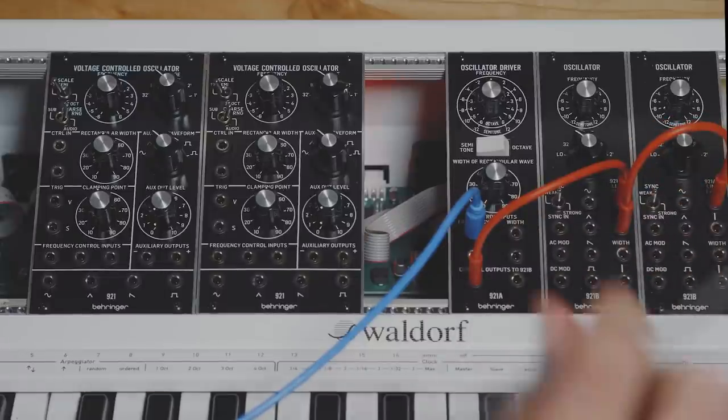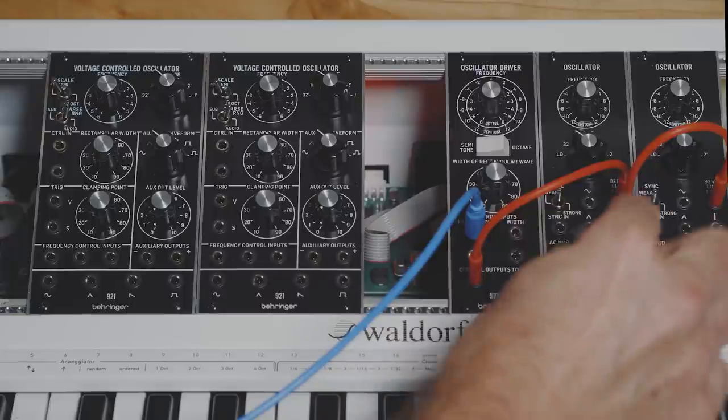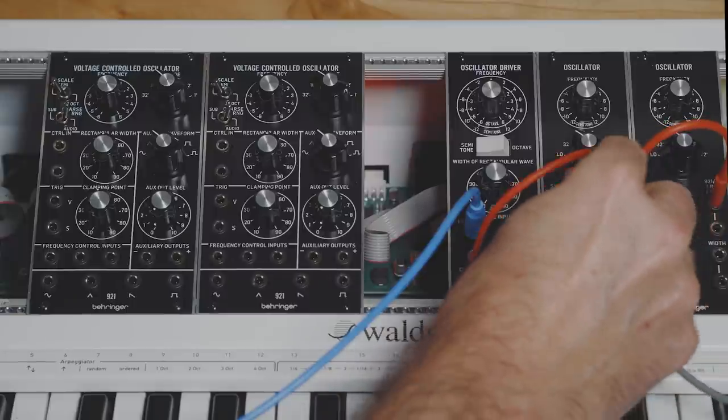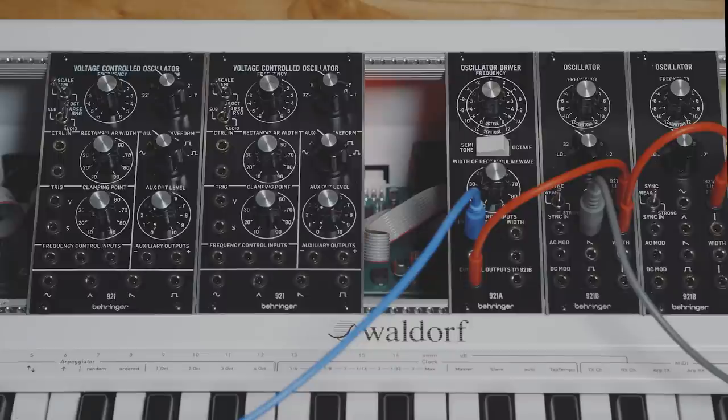Now let's just hear what's going on here. This is a grey cable which is going out to my amplifier. I'm going to pop it into the triangle wave of this first one. There you go, now we're starting to hear that. And if I play the keys on the keyboard, you'll hear that it's tracking the keyboard perfectly.